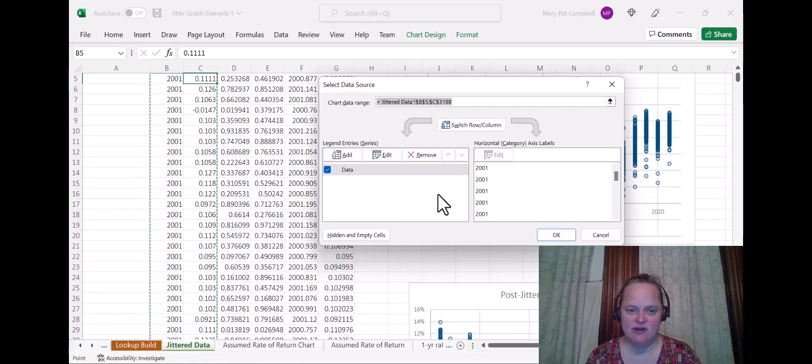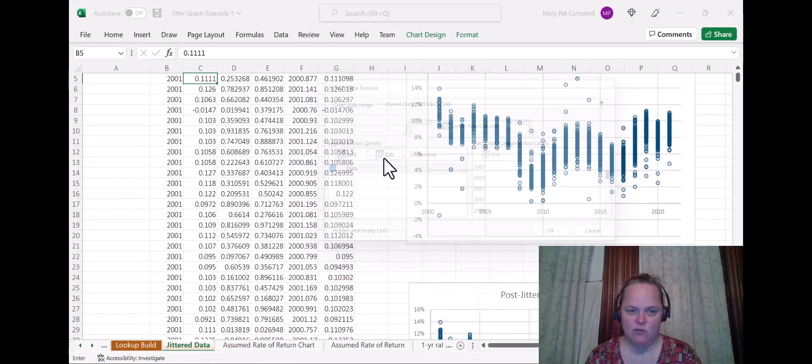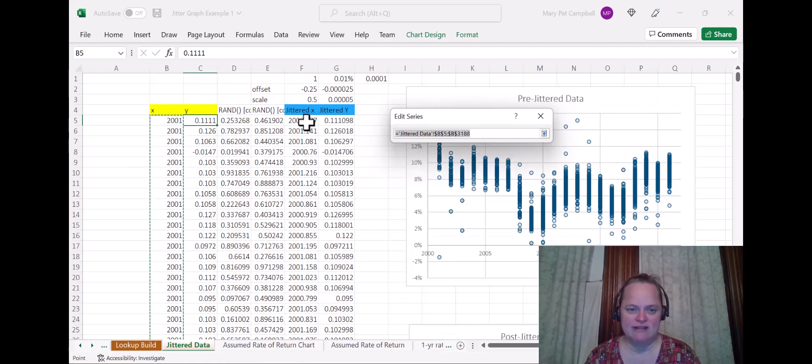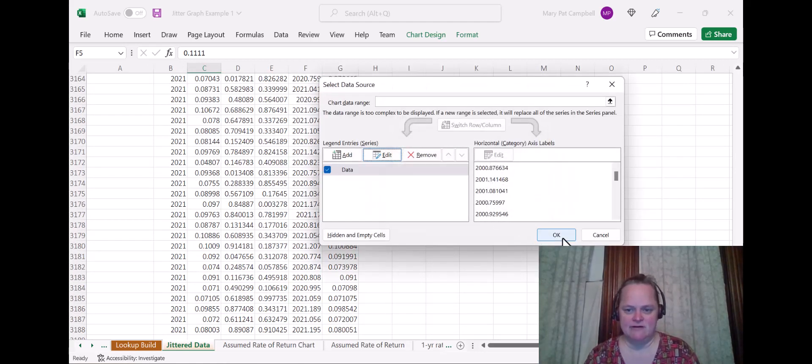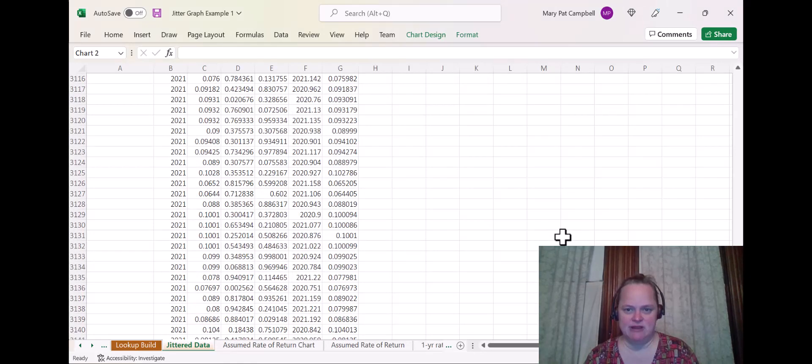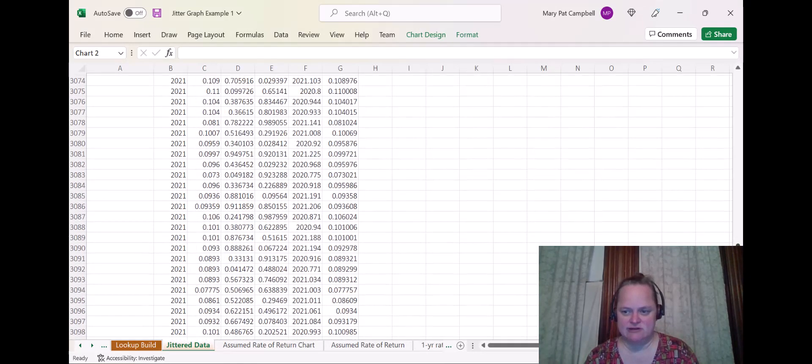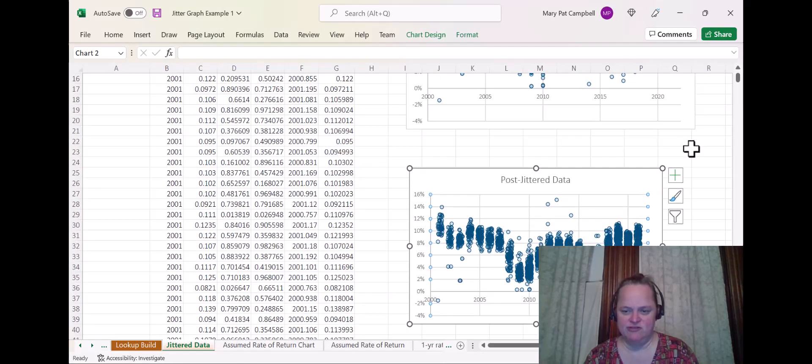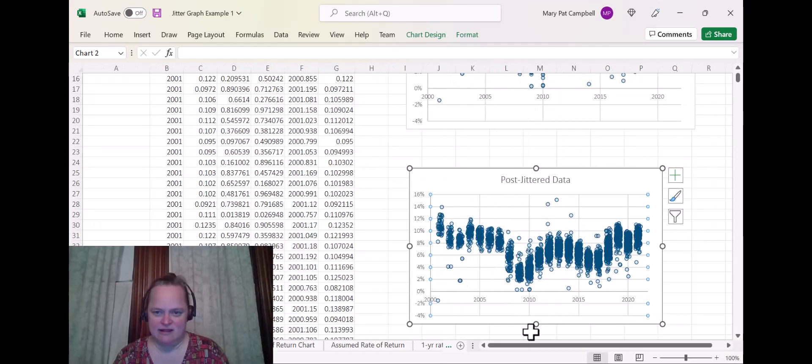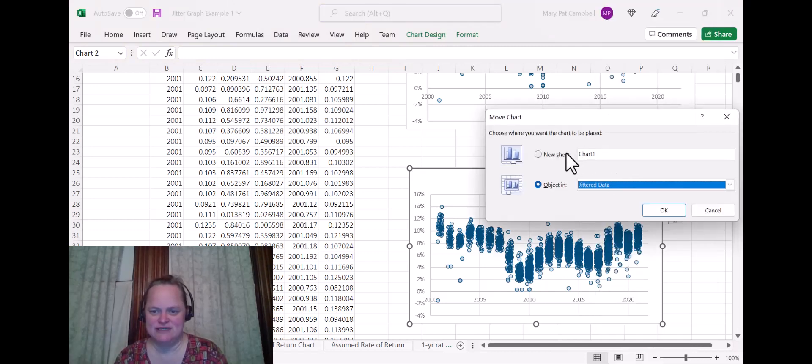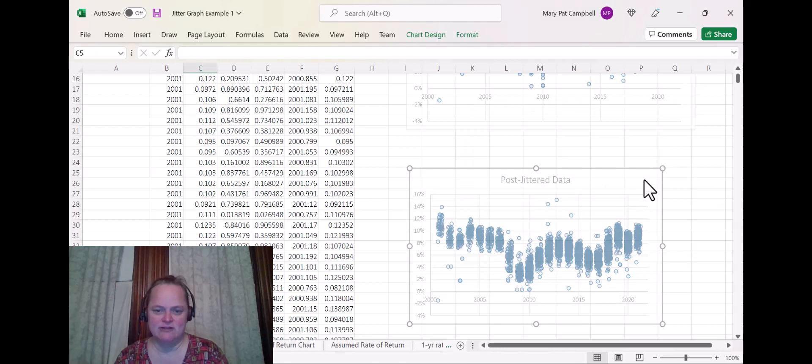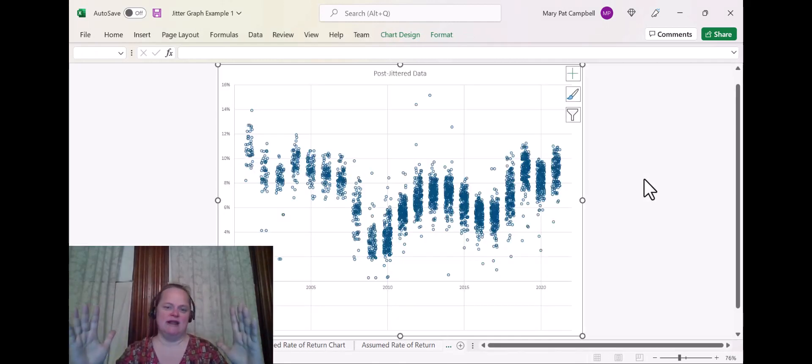So let me do a post-jittered data. So let's select our data. So what I want to jitter is not the y, but the x. So I'm going to do this. We'll say okay. Now let's see what happens with our post-jittered data. I actually have to come all the way up here. What's our post-jittered data looks like? Oh, okay. So now it's all very fat. Maybe I need to put it on its own tab. Let's move our chart to its own sheet.